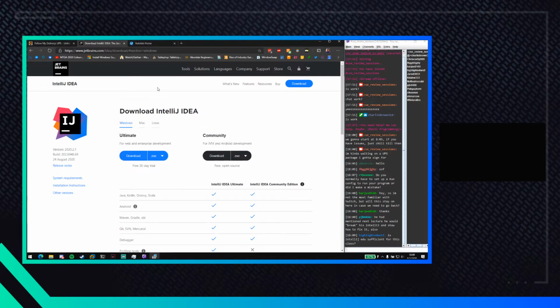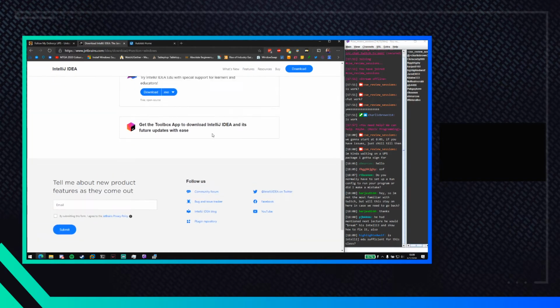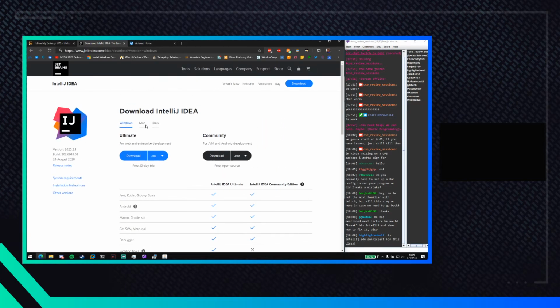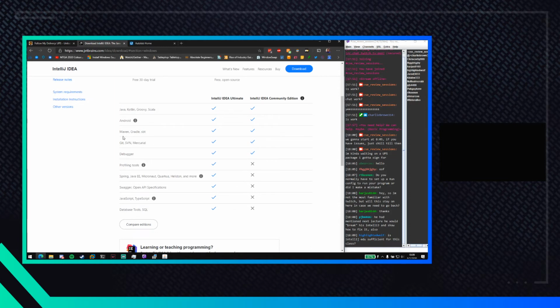Highlighted Wolf, I would recommend not using IntelliJ Edu. I know it's free and open source, but since you have the IntelliJ Ultimate license, there's a lot of things that you can do with that, specifically Python servers that you might have to do later in the course, and SQL integration that I know for a fact that Ultimate does that the rest doesn't do.